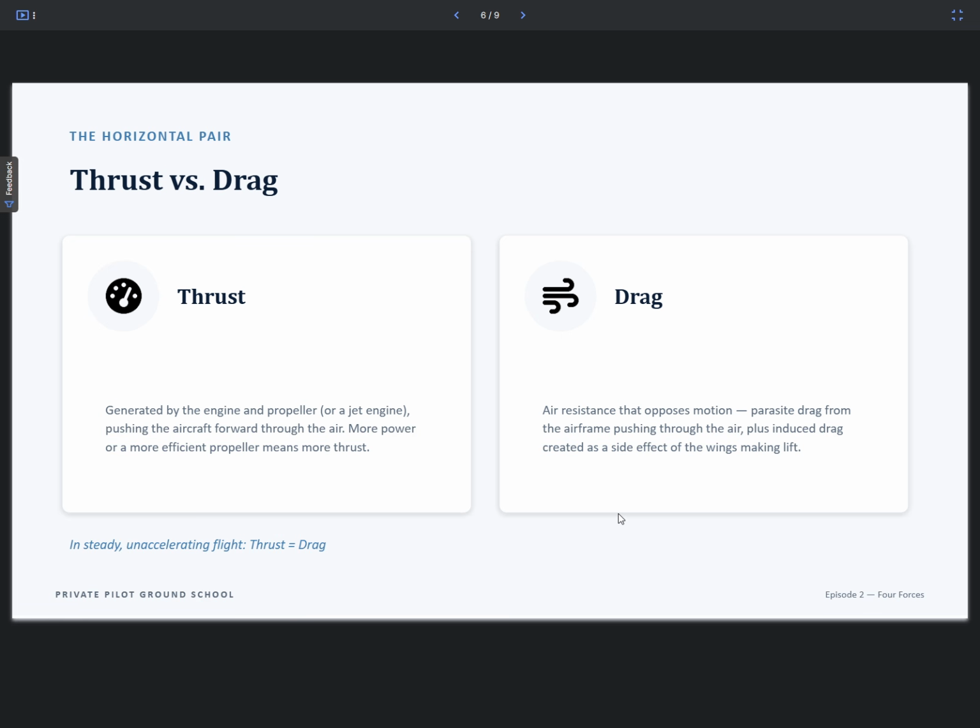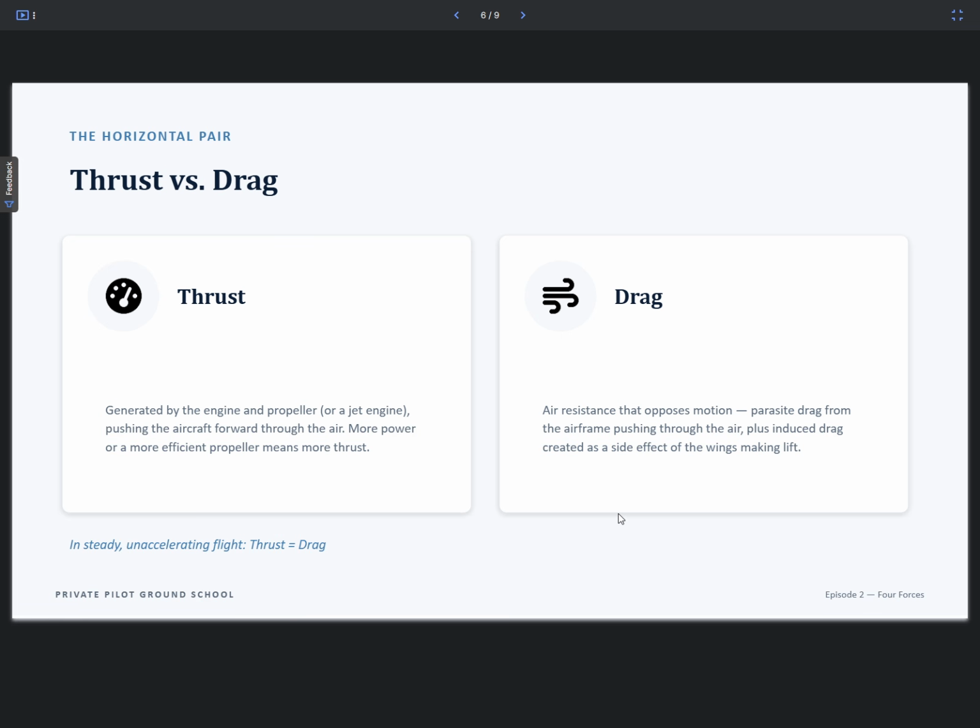Now, once the airplane is flying, all four forces have to stay balanced. The engines continue producing thrust to overcome drag, while the wings keep producing enough lift to balance the airplane's weight. If one of these four forces changes, the airplane responds. For example, if thrust increases, the plane speeds up. If lift becomes greater than weight, it climbs. If weight becomes greater than lift, it starts to descend. So even though flying might seem complicated, it really comes down to these four forces working together.